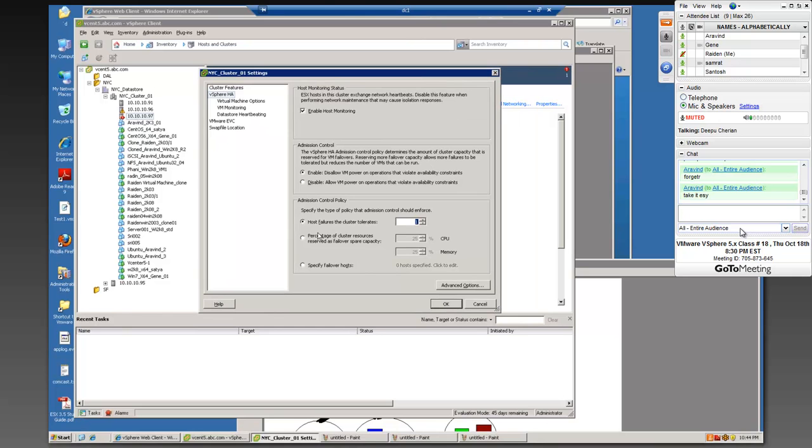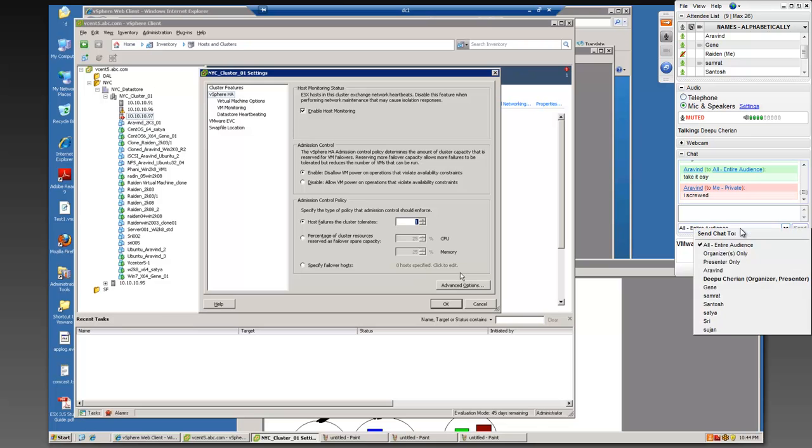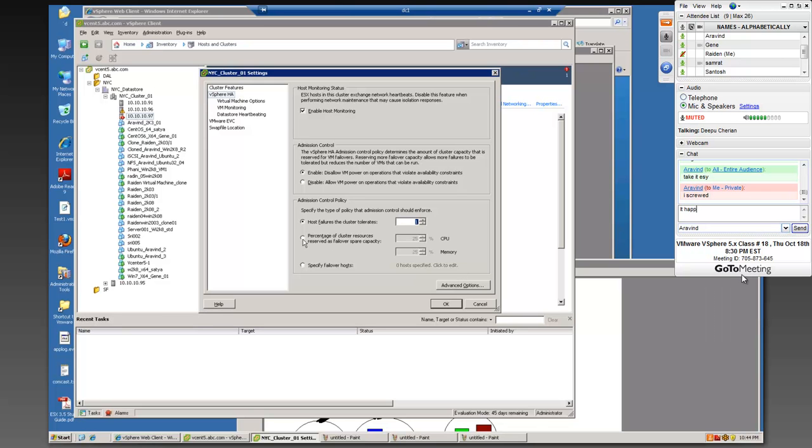That's the thing, guys. Okay. So this is the thing. Host failures. Yeah, Satya, I will try to stop it, man. I also have to get up in the morning, but I cannot stop this at this point. So please hold on. Okay, I will try to finish it fast. So here you can determine how many host failures you can tolerate in a cluster. You can specify that. You can do it that way, or you can say, okay, reserve a certain amount of CPU and memory. You can do it that way.